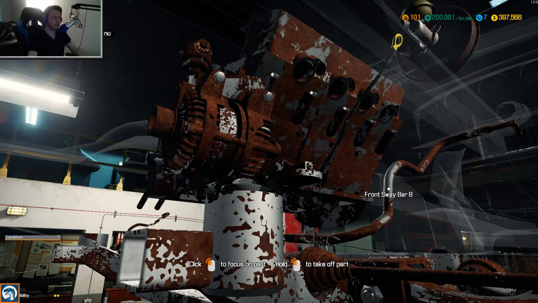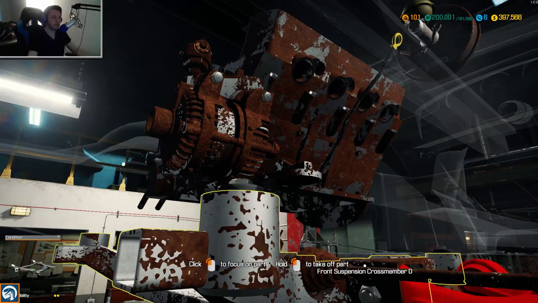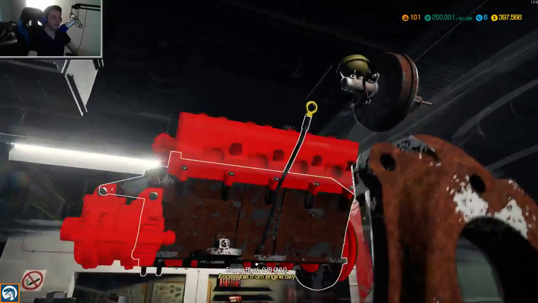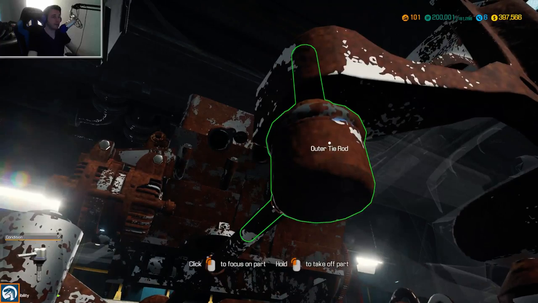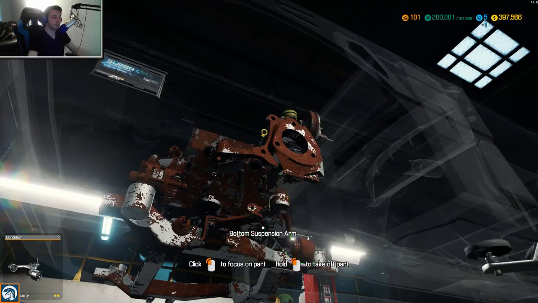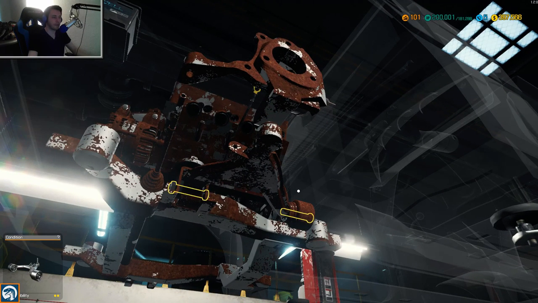Let's see here. Front sway bar is coming out. We're going to also take off the inner tie rod, but let me get that outer tie rod off first, which is right here. Oh, not that. Looks like a lot of the engine's missing. This car was completely beat up, by the way. We got this one from a junkyard, so we're going to make this one a racing monstrosity.